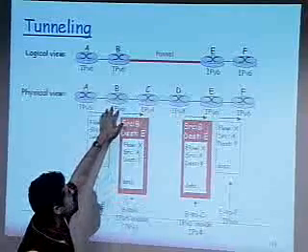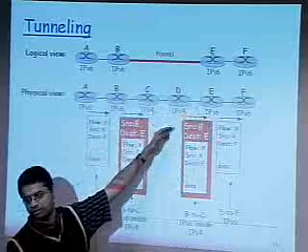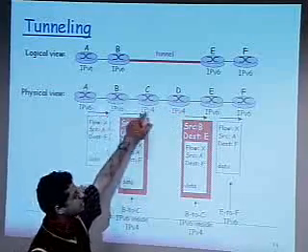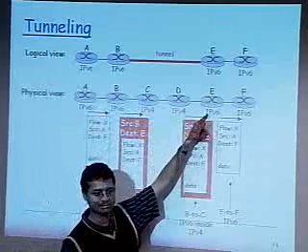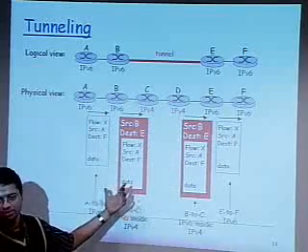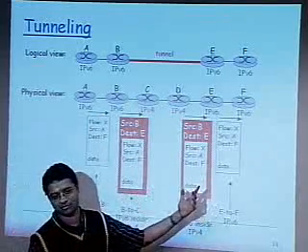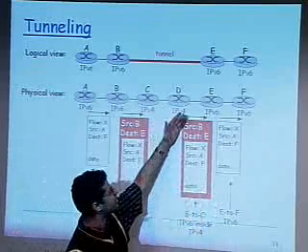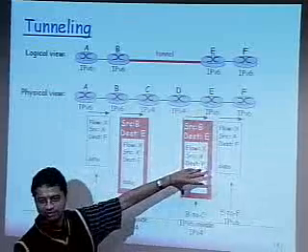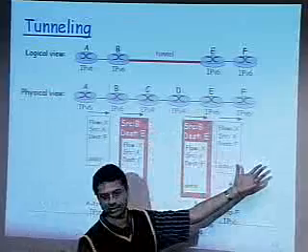So router B and router E both understand IPv6, but routers C and D do not. So you're going to create a connection which goes from B to E. This connection is IPv4, and the routers in the middle which understand IPv4 will then forward these packets along as if they were IPv4 packets. At the end of the tunnel, router E will then extract the v6 packet, throw away the v4 headers, and then forward that packet along.